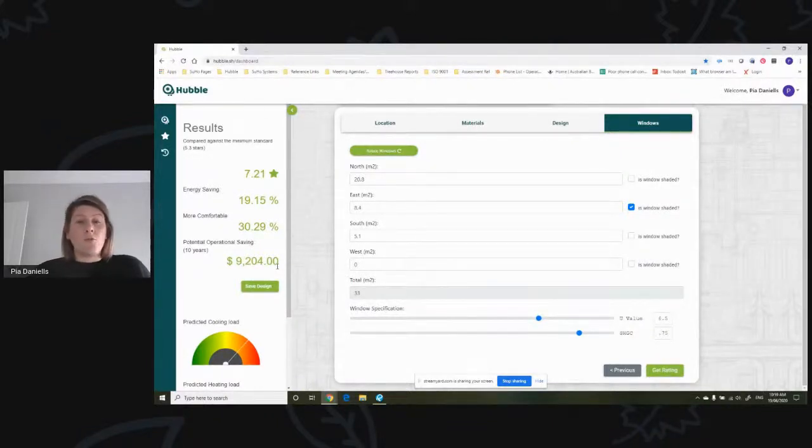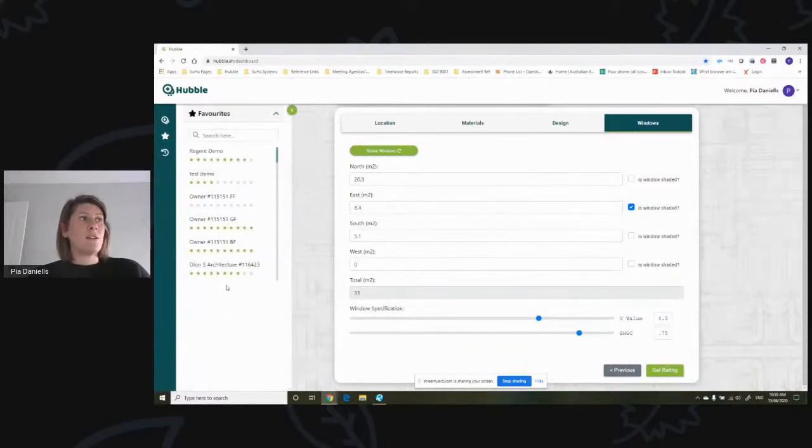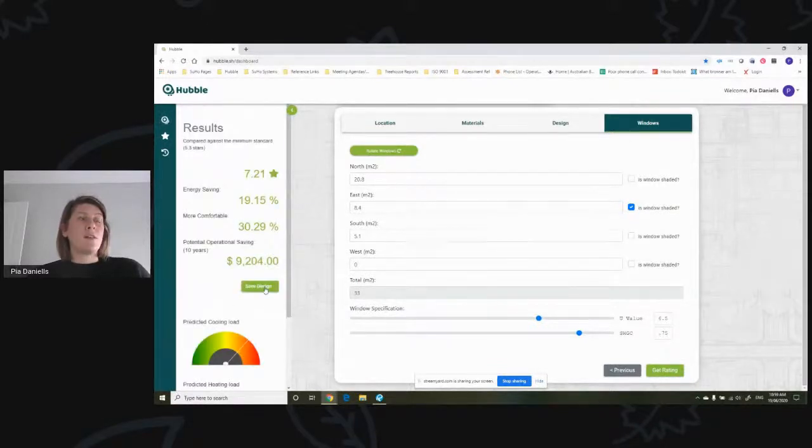And obviously, as Ruth mentioned previously, adding things like solar panels would offset these costs even further. One of the key features of Hubble is that you can save ratings. So you can click Save Design, and save different variations of the design to show the differences between, say, single glazing versus double glazing, higher insulation levels, or different arrangements of windows. So you can start having those conversations between the client and the designer, or clients and window specifiers.